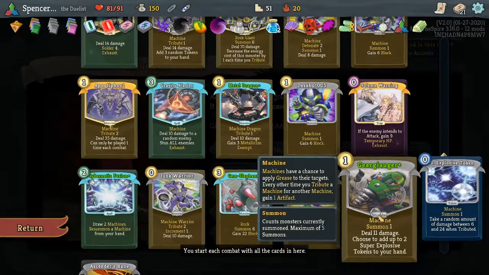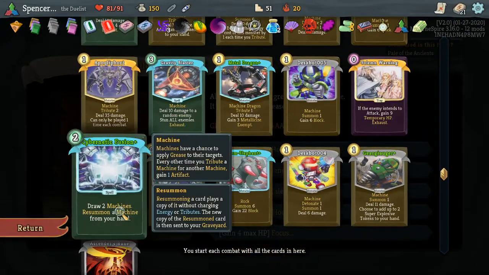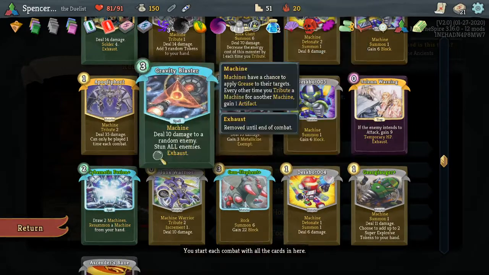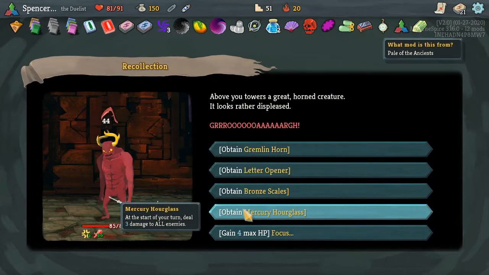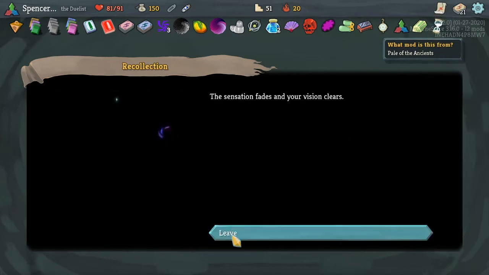As you can see, I do have a lot of skills. I think what I should be doing is not fretting too much about the tokens and just taking the Mercury Hourglass. Is that smart? Okay, we'll try that.